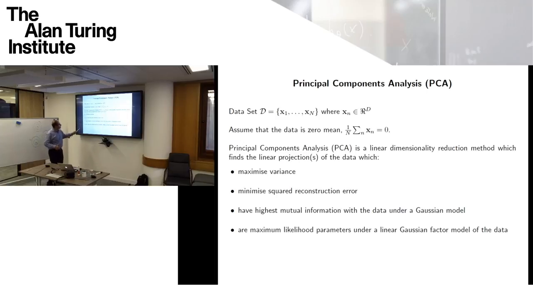So, principal components analysis is a linear dimensionality reduction method which finds the linear projections of the data, and there are 4 different equivalent views of PCA. Okay? They maximize variance, I'll explain that later. They minimize squared reconstruction error, I'll explain that. You can do it with a neural network if you want to inflict pain on yourself. You can do linear dimensionality reduction so that you find dimensions that have highest mutual information with the data under a Gaussian model, or maximum likelihood parameters. Again, note, maximum likelihood, right? So there's a link to a probabilistic model and maximizing some likelihood under a linear Gaussian model of the data. These are 4 different equivalent interpretations of PCA, and a couple of them have been around for almost 100 years, and a couple of them have been around for a couple of decades. Okay?